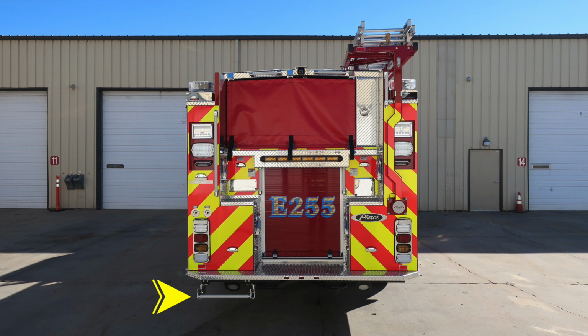You will find a pull-out drop-down step. You'll also find 2 attachment points here and perimeter lighting underneath the rear of the apparatus. As we move to the sides, you'll find on the rear this cluster, which houses your brake, turn, emergency light, and also backup. There are 2 cupped switches here, which we'll talk about with a close-up in just a few moments. And then you also have a cluster on the left and right for backup lights, or I should say scene lights, and emergency warning lights.